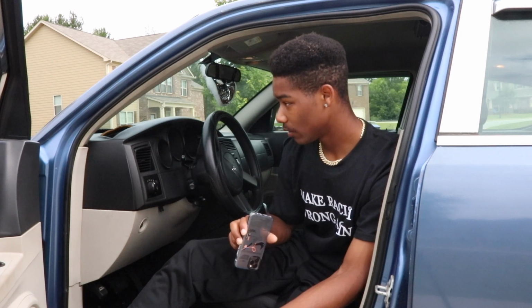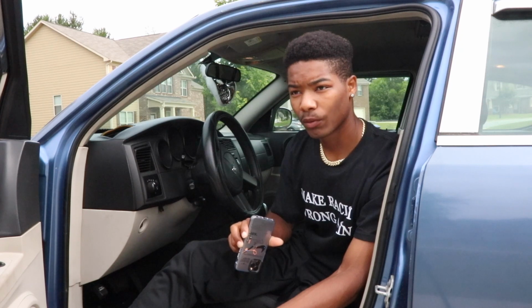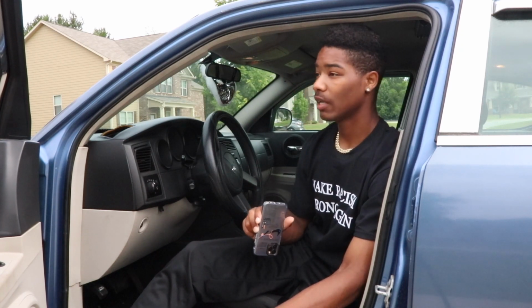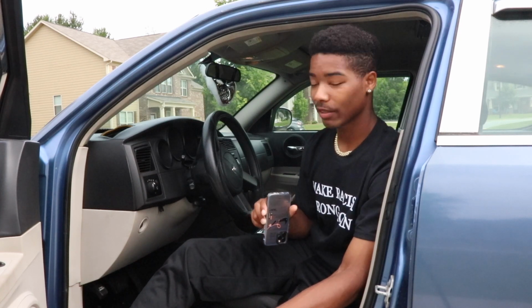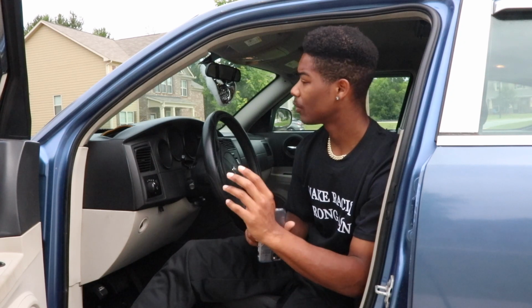Philip has had 2 owners, I believe, before me, so I guess I'm the 3rd. Got him at a car dealership for way more than what he was worth. When I got Philip, I don't know what they did to the engine to make it run perfectly fine, but like a month later, so many problems with him. So I've been putting some work into Philip. Philip is a piece of work.